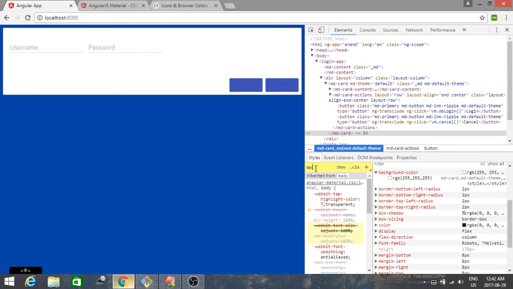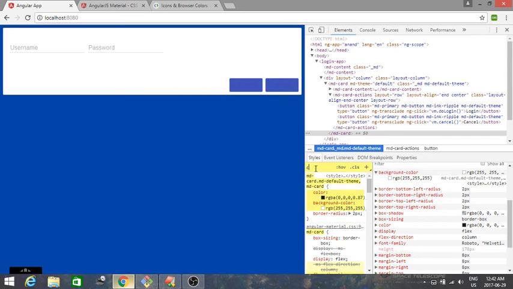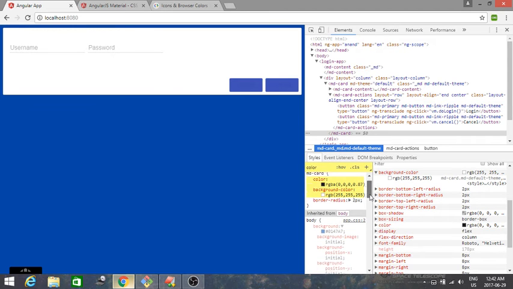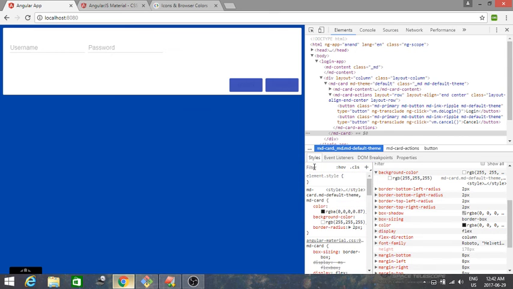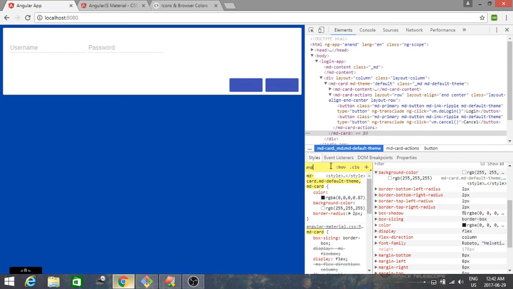You can filter over here. There is no text color, simply color. All button. MD button.